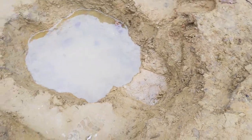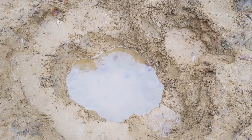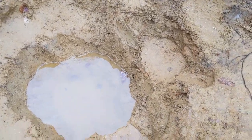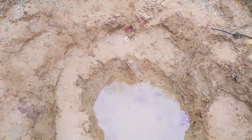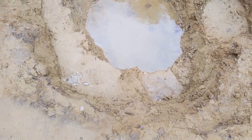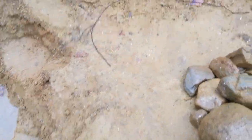As I was digging, we had to keep bucketing out water, not quickly, but it seeped continuously, so I made myself some steps going down. Nice little ledge in case anything fell. I wanted everything that might get in there to be able to kind of claw its way back out. So steps, gradients, all that jazz.